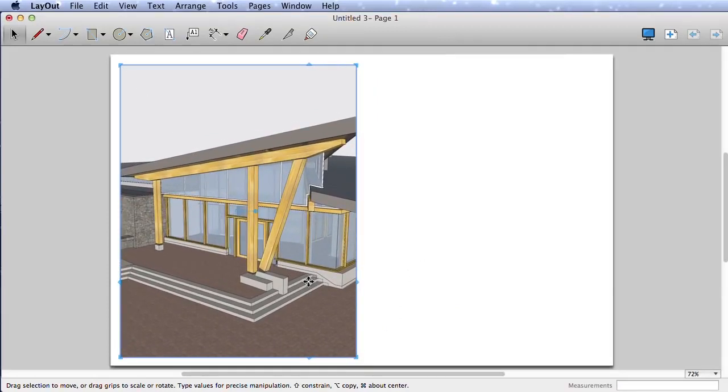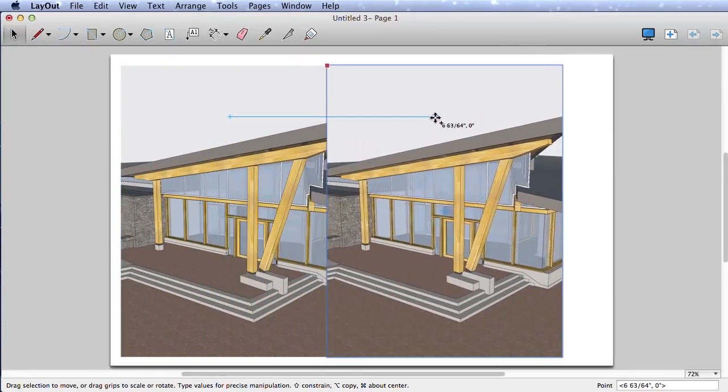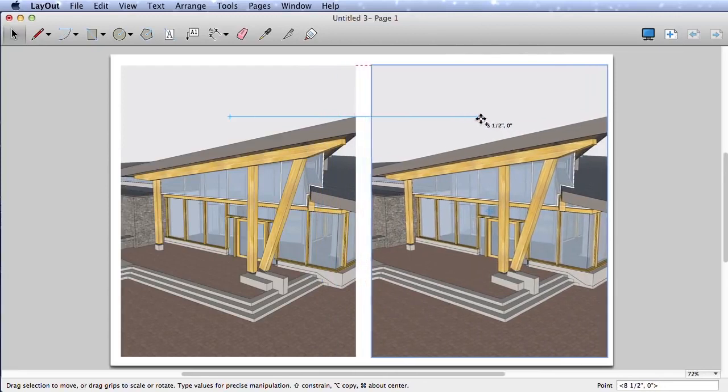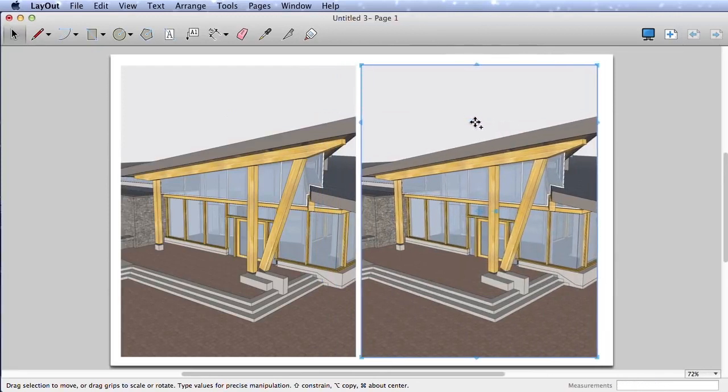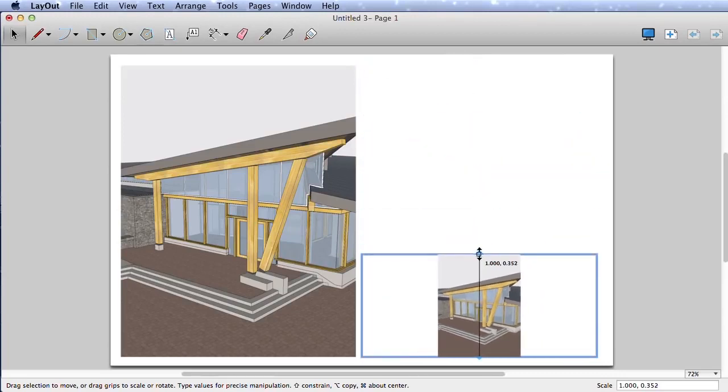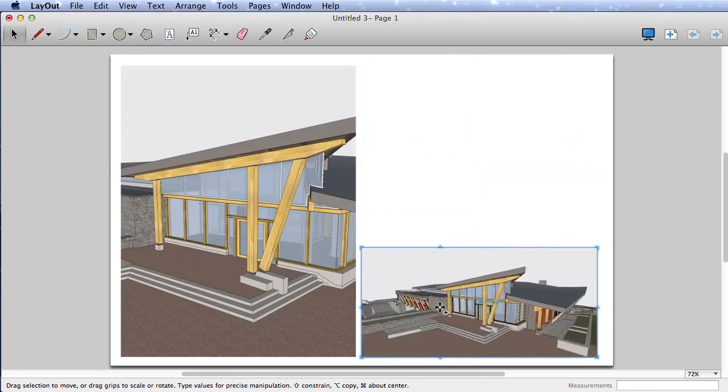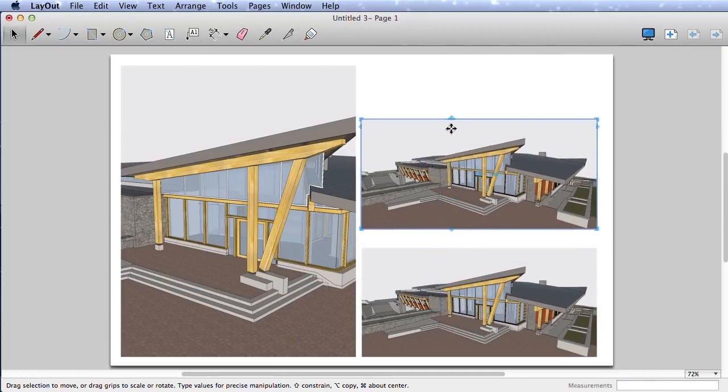As with the Move tool in SketchUp, you can create copies of objects by moving them and pressing and holding the Control key on a Windows machine or the Option key on a Mac. Begin moving our SketchUp window, press the Control or Option key and create a copy of the model window. Scale this window and create a third copy above it.